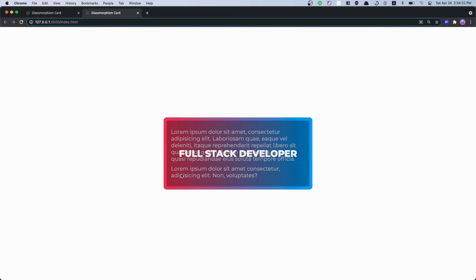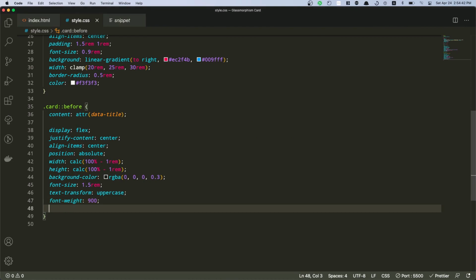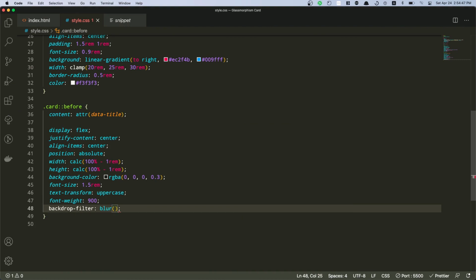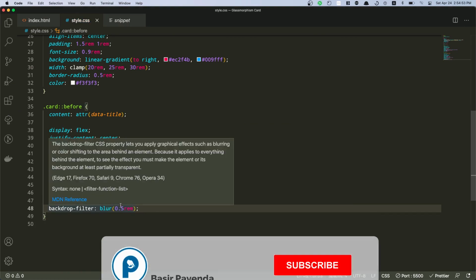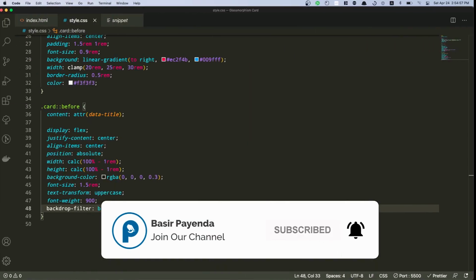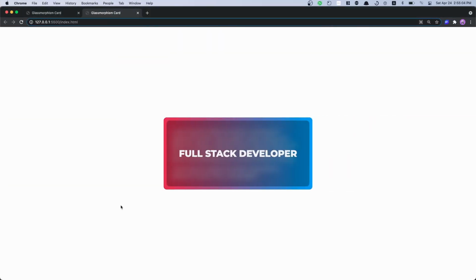You know that glassmorphism, it is basically a glass, it is transparent, and you can see the background as you can see right here. But in order to make this a little bit more clear, we're going to blur it a little bit. So I'm going to go back right here, and the way we can blur this is going to be backdrop filter. I'm going to use the blur method right here, 0.5 rem. And this 0.5 rem can be of any value of your choice. And if I go back, you can see this is how it's going to look. I also forgot that we need to add a little bit of border radius for that too. So let's add 0.5 rem, and that should be looking really good.